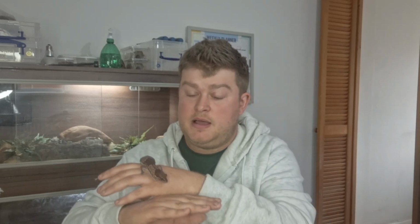So I bought the enclosure, bought all the bits, went home, put it all together. Then the next weekend, after I knew it was all running fine, everything was good, I went back to the shop, paid the rest of the money, and then picked them up. And that's perfectly adequate, perfectly fine.